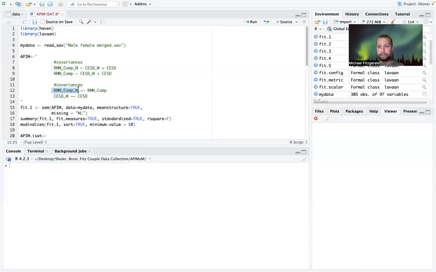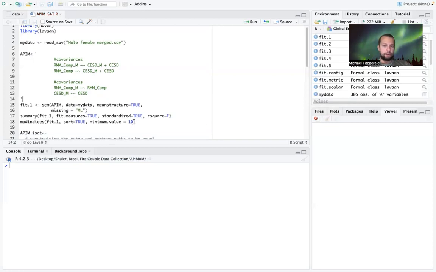Again, it won't necessarily affect the model fit. These will be perfectly equivalent models statistically. You will not be able to differentiate them. But in remaining within the truest sense of the ISAT model, I'm going to keep them as covariances. And so we can go ahead and run this model.